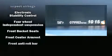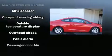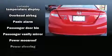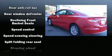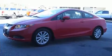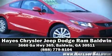Honda ensures the safety and security of its passengers with equipment such as dual front impact airbags with occupant sensing, traction control, and four-wheel disc brakes with ABS. A Carfax history report indicates just one previous owner. Our experienced sales staff is eager to share its knowledge and enthusiasm with you — come on in and take a test drive.